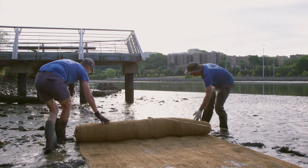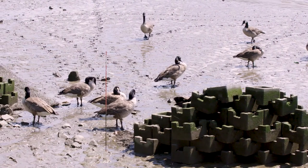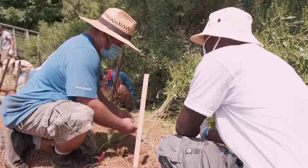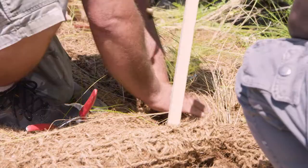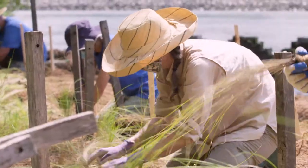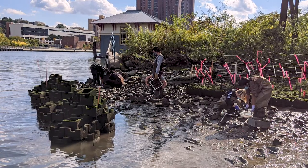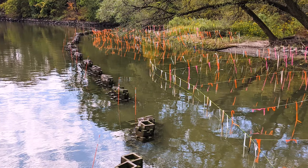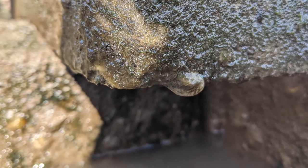As soon as the grasses are here, we start to get all the benefits from them. Stabilizing the shoreline, reducing flood impacts, providing habitat, improving water quality, sequestering carbon dioxide in the sediments. So the sooner we get the plants in, the better. And everyone enjoys planting. It's a way to invite community partners in, help take ownership over the project. Once the marsh is in place, we'll be continually monitoring it and looking for the establishment of wildlife. But we expect to introduce ribbed mussels and potentially introduce oysters onto the reef if they're not naturally occurring.